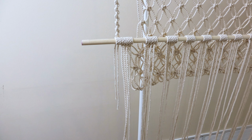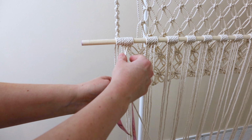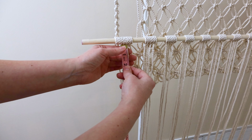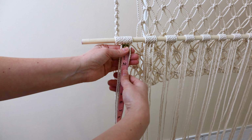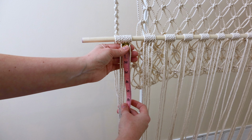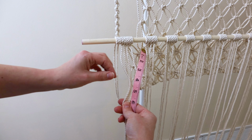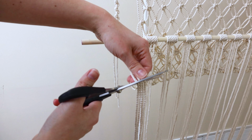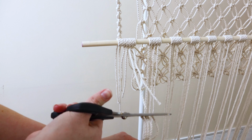There's just one that's really long, but then the rest of it is about the same length. So what we're going to do is measure down from the top of the cords down about 6 inches and cut our excess cord off right about there, right at the 6-inch mark. And don't worry, we're using this, so it's not getting wasted.